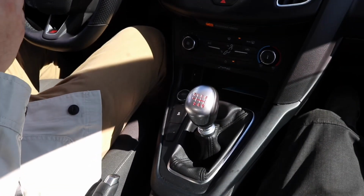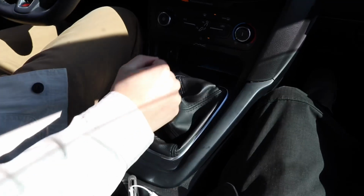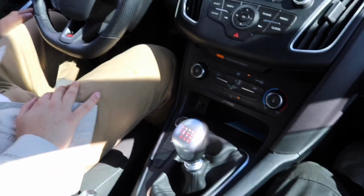Let's go back to driving. I really enjoy this. I'm down. I want to talk about this shift knob. So Jordan and I have been in a Ford Focus RS before, and I'm comparing it to the RS because we've sat in that before, taking a seat in this, and this is very similar to the RS feeling, don't you think, Jordan? If not identical. It's notchy. I love how it feels. And it almost feels weighted. Yes, you know exactly where you're at in the gates. It's not too close to each other. Really notchy, nice feel to the shifter. I'm not a really big fan of round shift knobs, but the shape of this really goes along with my hand. Contours your hand's shape. Thank you, Jordan.